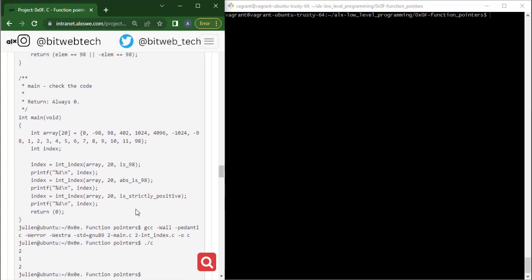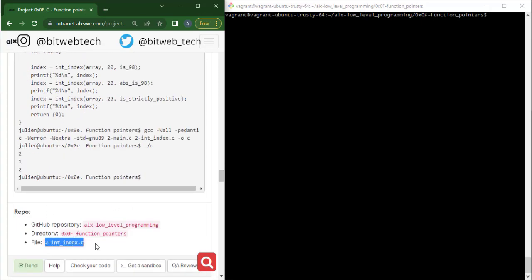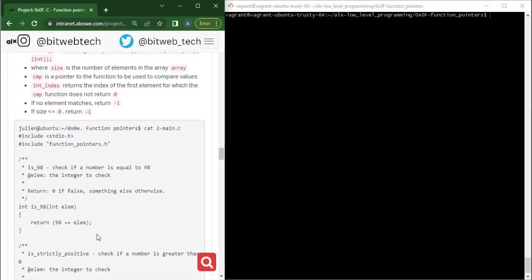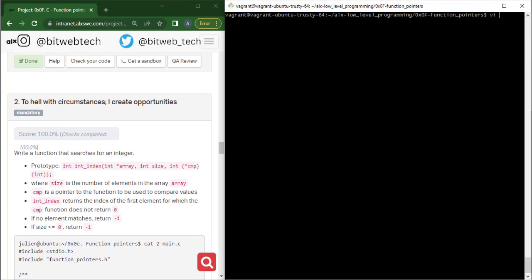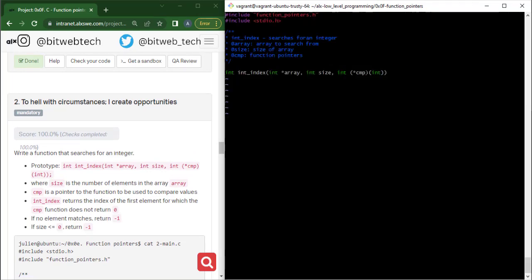Okay, so let's open the file first. We'll explain what this task is asking us to do as we begin writing the code. So open. As you can see, I have my Betty documented as well. I'm doing all these things so that I will not be taking time documenting Betty and all this. I'm sure by now you must have been familiar with all these things. So the first thing I need to do is check if array is not equal to null and also if the cmp is not equal to null.